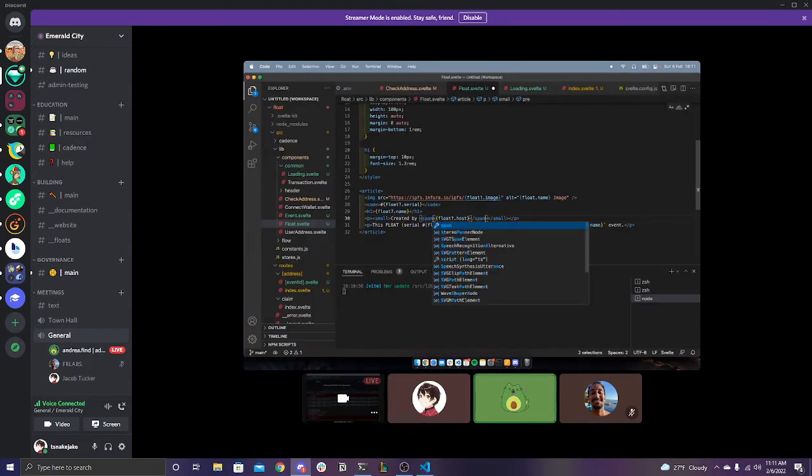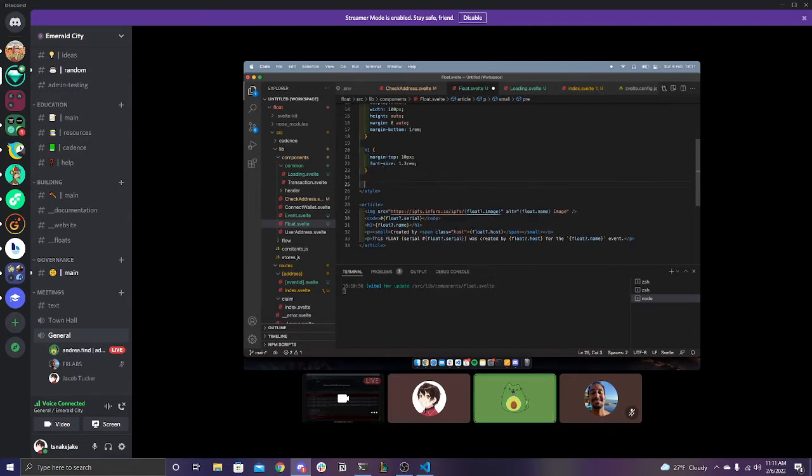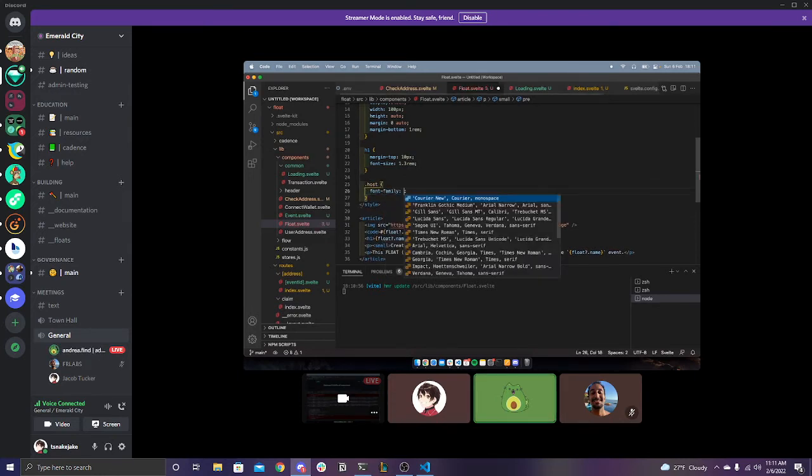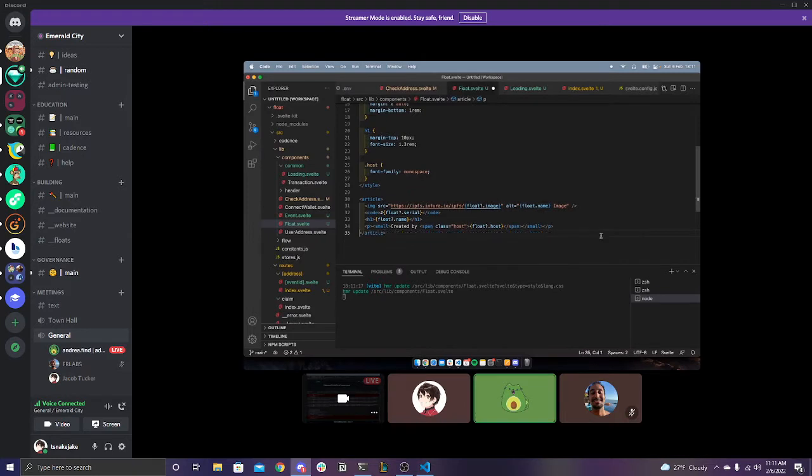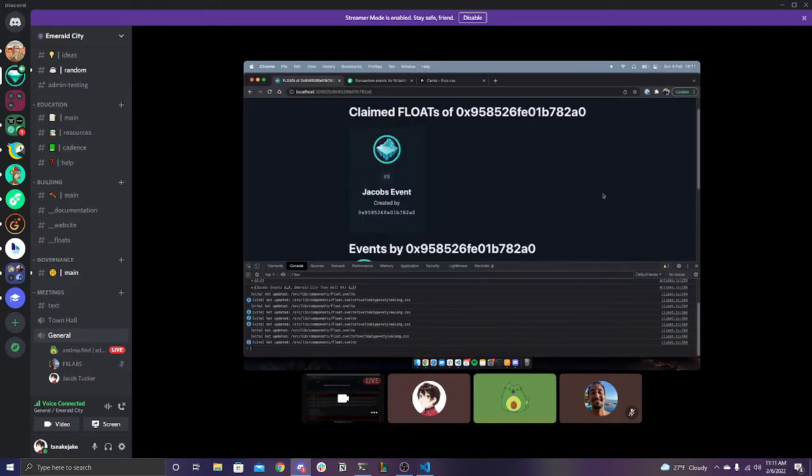Let's do span, and we'll do class address or host, and here we can do host, font family monospace like that. And well, that's all the information. Yeah, that's all the information. So let's see how it looks cleaned up. Something like this. It's a lot better than what I had.